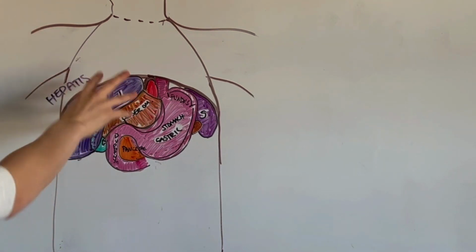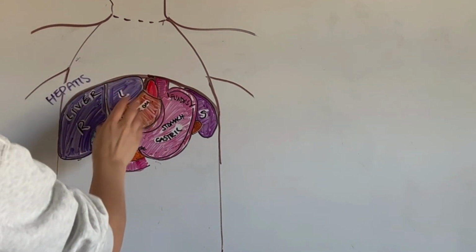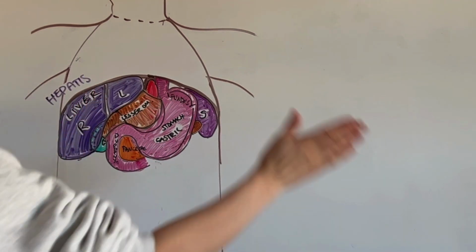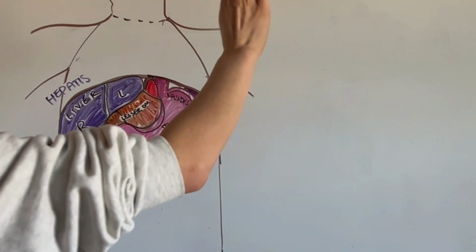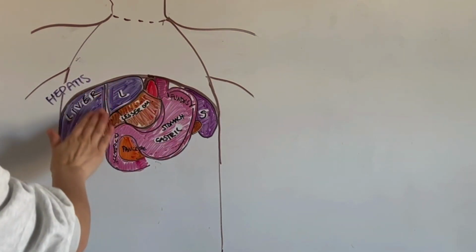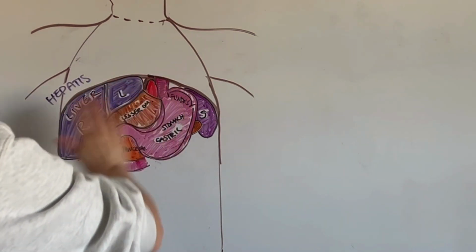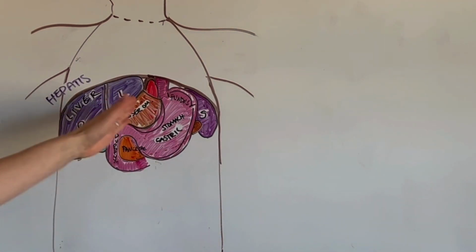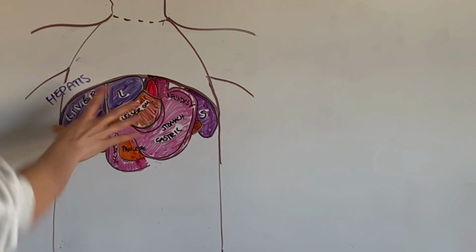And the lesser omentum is covering our celiac trunk branches. So if you're dissecting, you must remove and get rid of that ligament, the two ligaments, the lesser omentum as a whole, so that you can see things like the portal triad and the branches of your abdominal aorta and the branches of your celiac trunk. Okay, so that's lesser omentum.